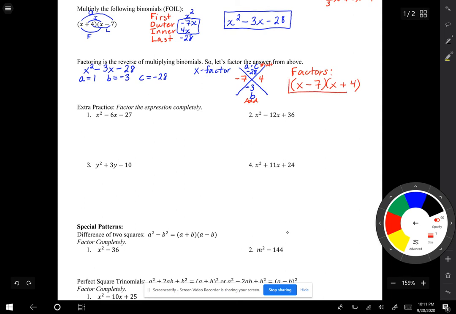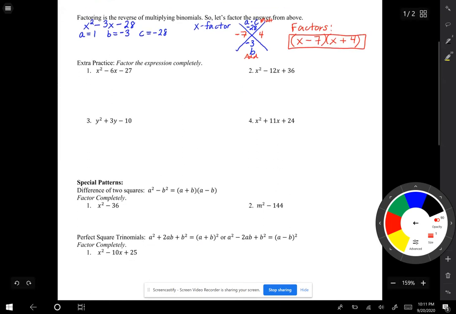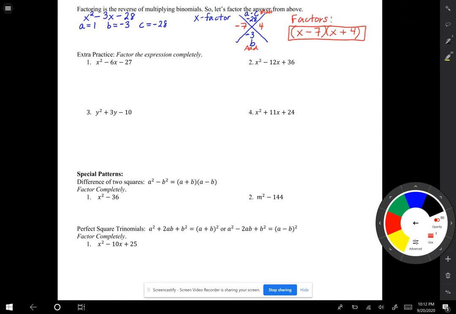And that is it. So you just have to have a good number sense to find the sides of that x. And you can take your time, you can use a calculator or whatever to help you, but some of you are really, really good with your quick multiplication skills or addition skills, so it will really help you in this section. Okay, so here's some extra practice.